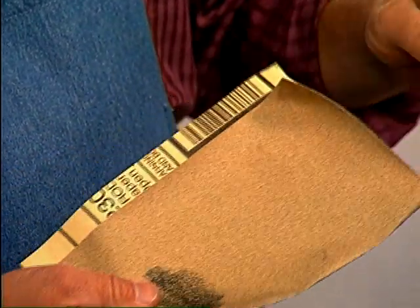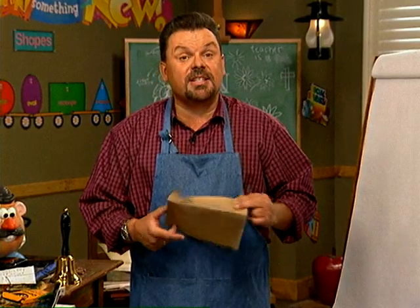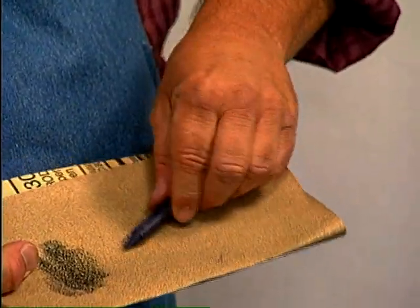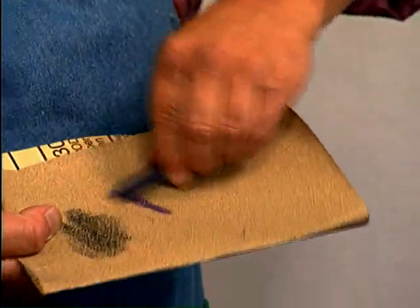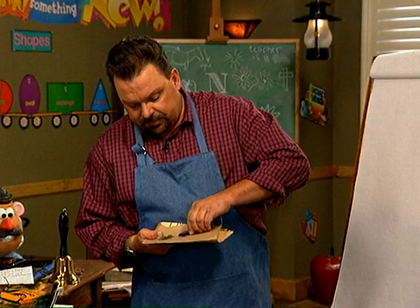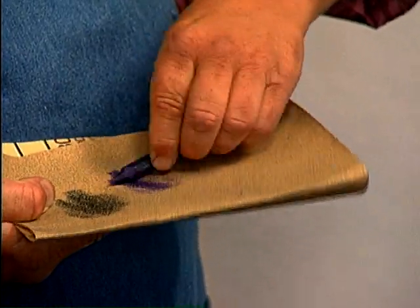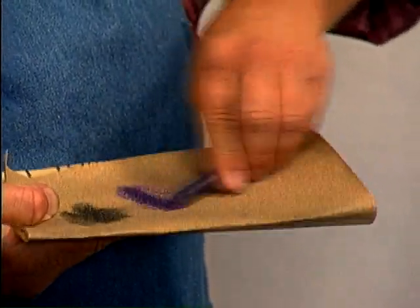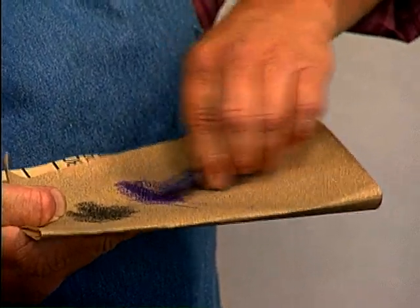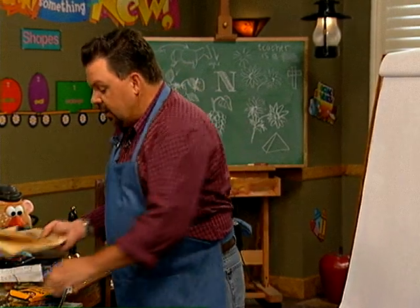So I'm going to take sandpaper. This is regular old 120 grain sandpaper. You can get this at any hardware store. And I'll take it. No, we're not going to draw on the sandpaper, but I'm sharpening my crayon. And we get that edge off and make it just into a nice, sharp point. Once we're done with that, we're ready to draw.